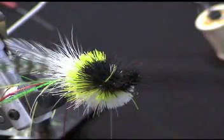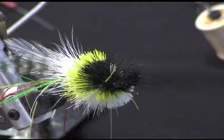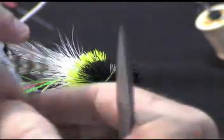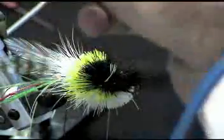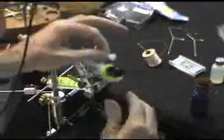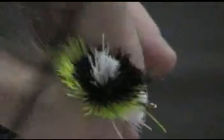Now I'm just, for show purposes, I'm gonna use white. I'm gonna take probably a half a pencil of hair. Now I'm gonna twist this a little bit, okay? And this is gonna be pretty tight. But they asked me, they said, well, how'd you get that little bitty spot? Okay, here's how it goes. You watch me spread that out. Now I'm gonna hold it right in the center, come right straight down. I'm gonna hold it and pop it.